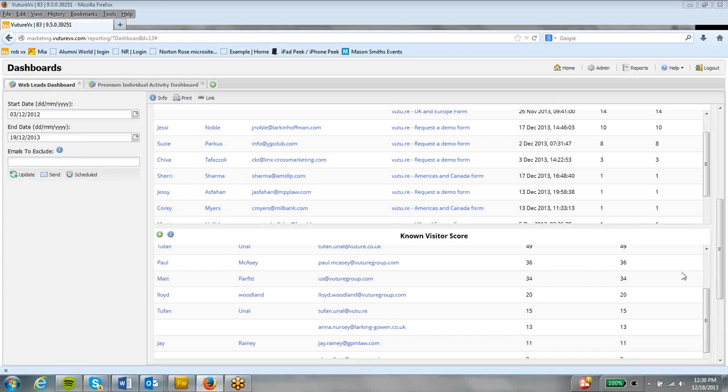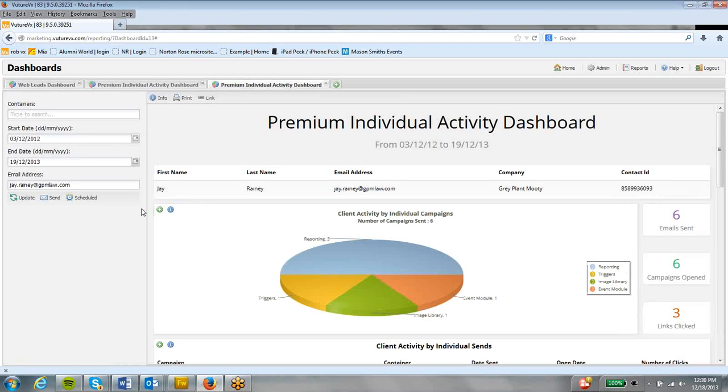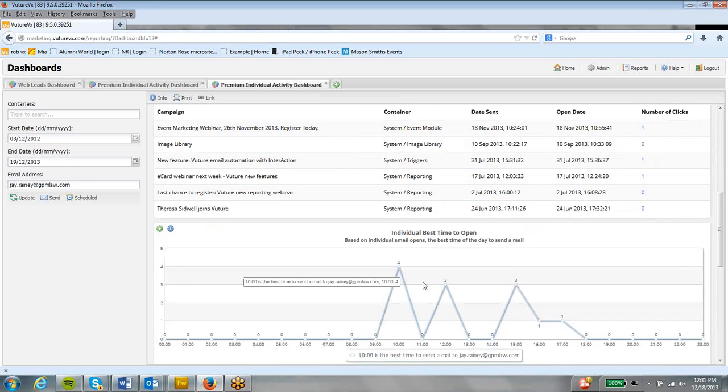Now, let's say, for example, that this contact down here, this J person, is someone we're very interested in. The attorneys told us that they want to look at that contact, or maybe we've just been looking at the statistics and we're interested in what they look at. So I can click on this person's name. And what we'll see here is in the time frame that we're looking at, every email that's been sent to that person, any link that they've clicked on, any particular kind of engagement, opens, clicks, all that kind of good stuff. I can see the best time of day to email this person, so I can see that generally speaking 10 AM is the best time to get a mail to this person. They're most likely to open it then.